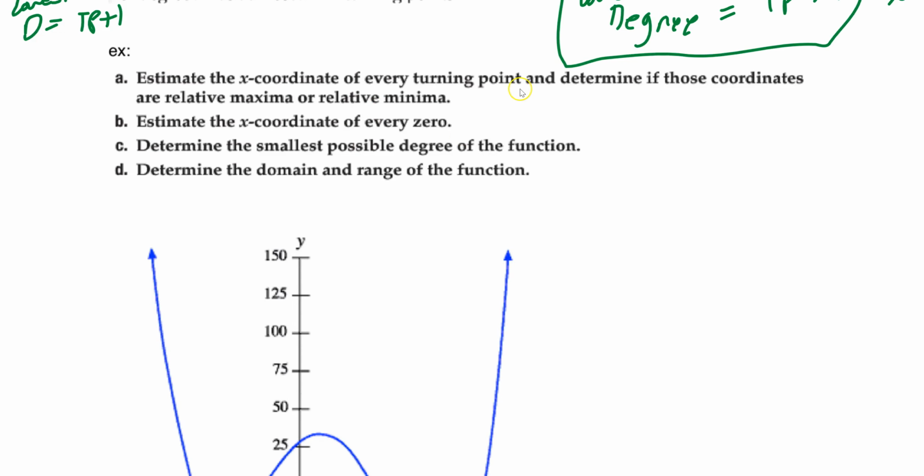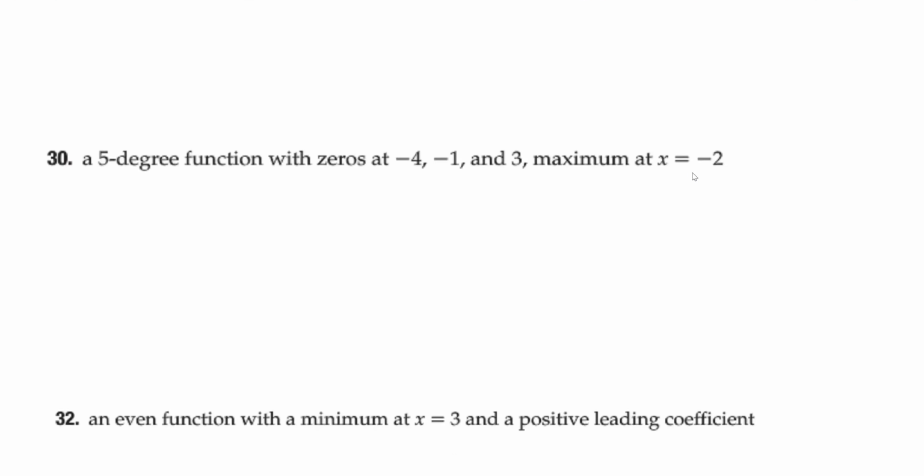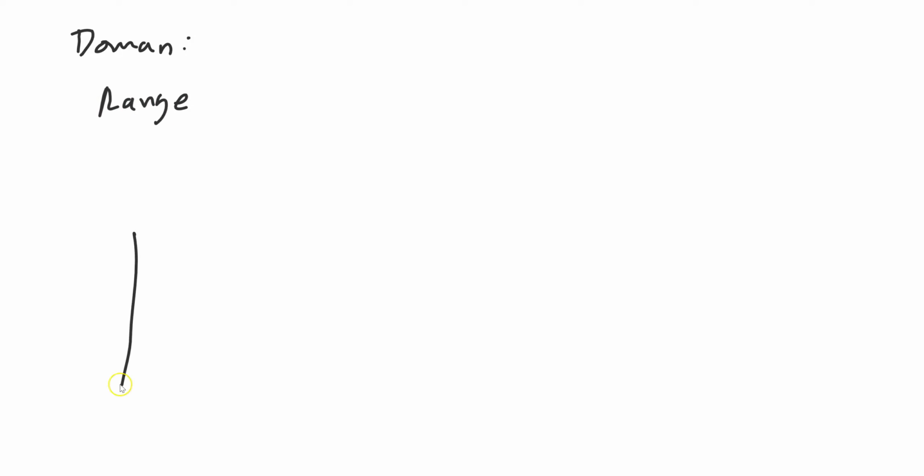Okay, so in this problem, we're going to find a couple things, but it actually says right here, find domain and range. So let's talk about domain and range. I'm actually going to scroll to the bottom of my notes so I can add some stuff to it. I want to do some examples of domain and range, and we'll talk about what domain and range means on a graph. So domain, range. Let's do some examples real quick.